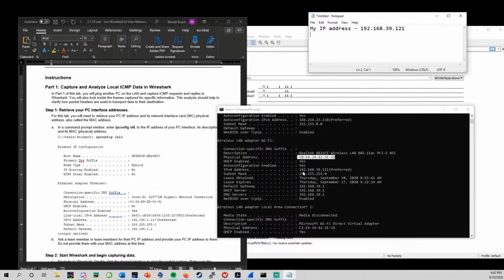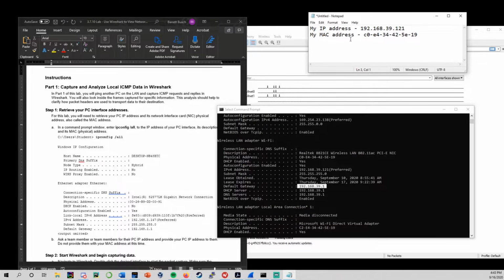Now I'm also going to note my MAC address. That's C0E434. And then also, I mentioned how we're going to be pinging the default gateway. You could find that information right here as well. And you've probably heard me mention before that the default gateway is always going to end with the host .1.